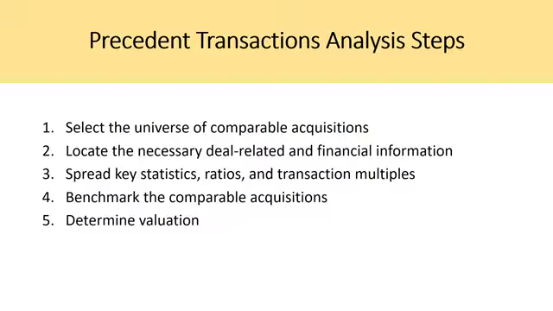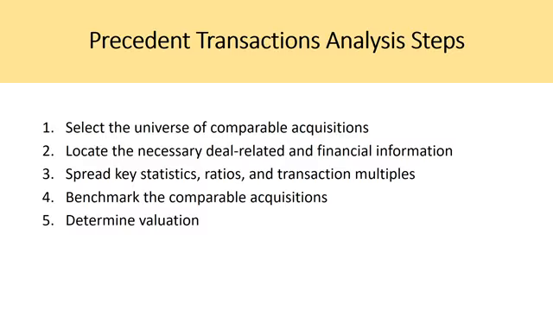Now, what are the steps necessary in conducting the precedent transactions analysis? Well, first, you select the universe of comparable acquisitions. You then locate the necessary deal-related and financial information. You then spread or produce the key statistics, ratios, and transaction multiples. You then benchmark the comparable acquisitions by taking their means and medians, and then finally determine the valuation for your client or for yourself, and set a range.